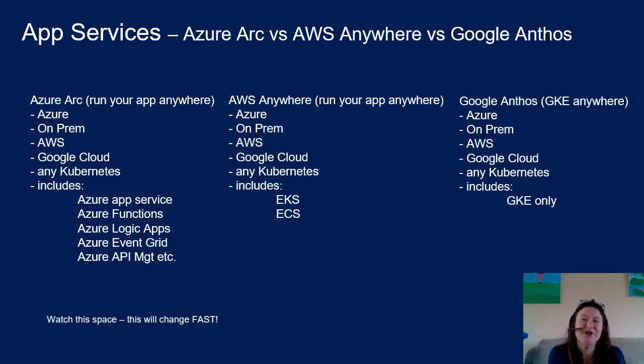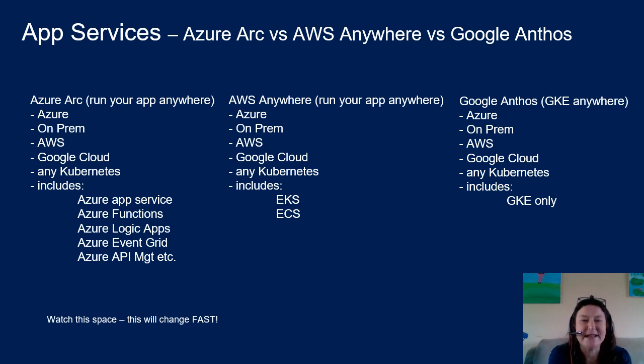And to run your apps anywhere, Azure Application Services is probably the most ahead in this area. Azure Arc is kind of the idea of running your applications no matter where they are, whether they're on Kubernetes, whether they're a container, or whether they're an app service, functions, event grid, APIs, whatever. You can run it anywhere using Azure Arc to manage them, whether they're on premise or on the cloud. It's almost like you can copy and paste an application into a different environment. It's pretty easy to do that.